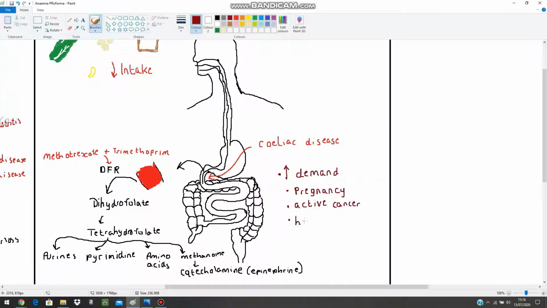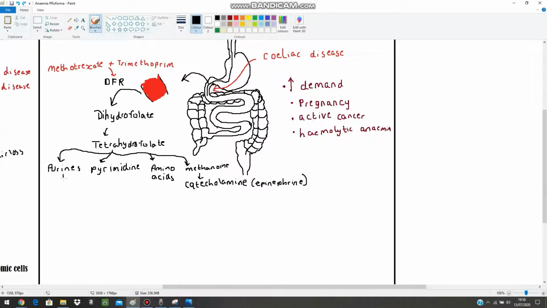And the last thing is something like hemolytic disease. So hemo refers to blood, lytic refers to splitting or breaking down of. So if you're breaking down lots and lots of blood, then we're going to need to form new blood, and this uses up quite a lot of our folate. So we said that we needed purines and pyrimidines to form these DNA precursors known as nucleotides. And we need these nucleotides in mitosis to form genetic material. Therefore, if we don't have enough nucleotides because we don't have enough folate, we are not going to be able to form the genetic material.